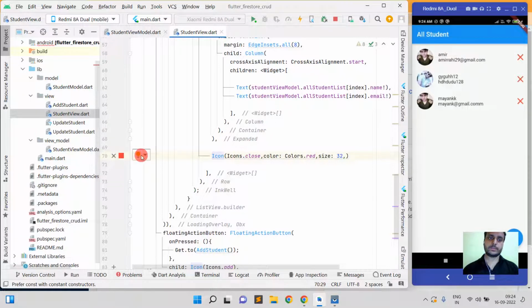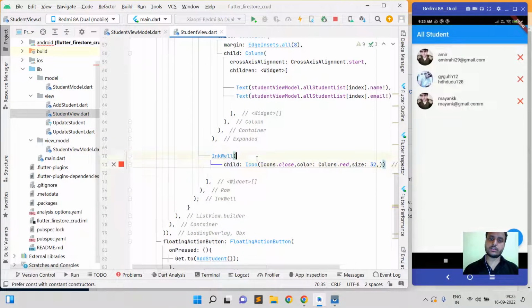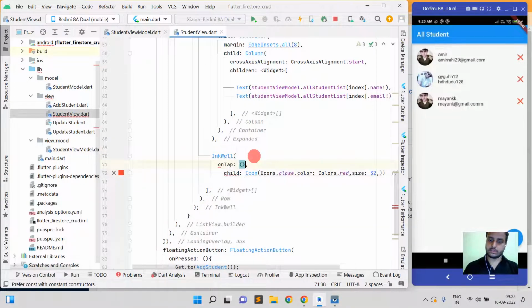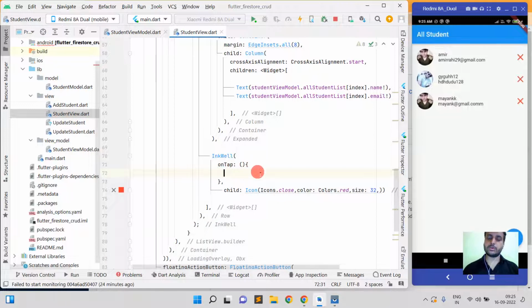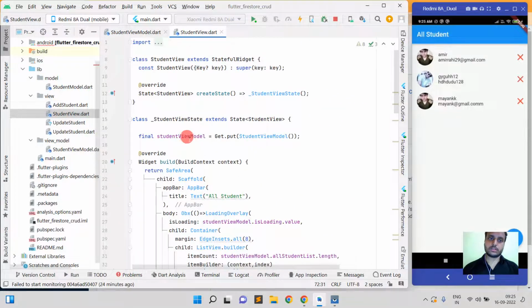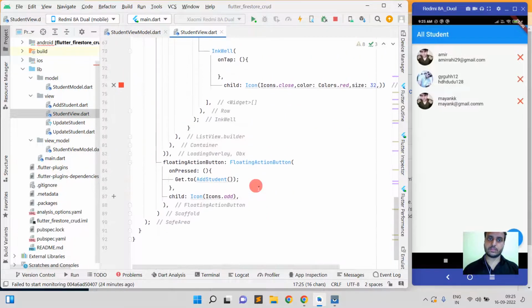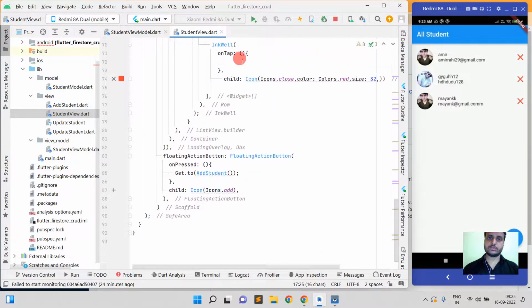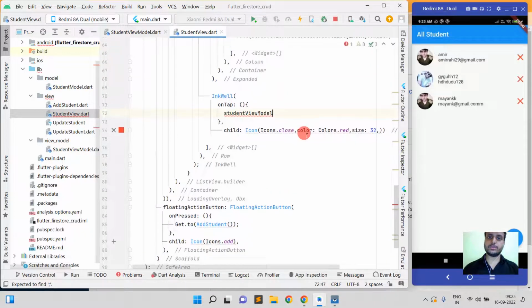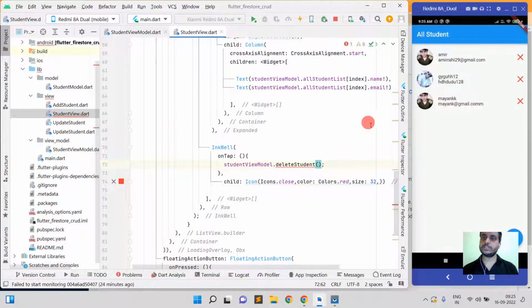So wrap this with InkWell, and then in the onTap I'm going to call method student view model dot delete student, and then here we will pass the ID of the student.